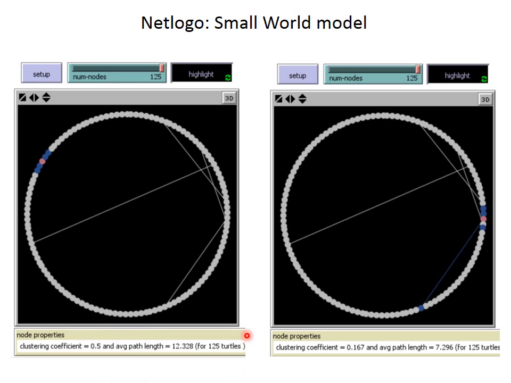The average path length has gone down from the maximum, which is 15. The average path length is calculated by calculating the path length between any node and all the other nodes in the network. In this case it is 1, between these two is 1, between these two becomes 2, and so on and so forth. If you take the average, it's 15.